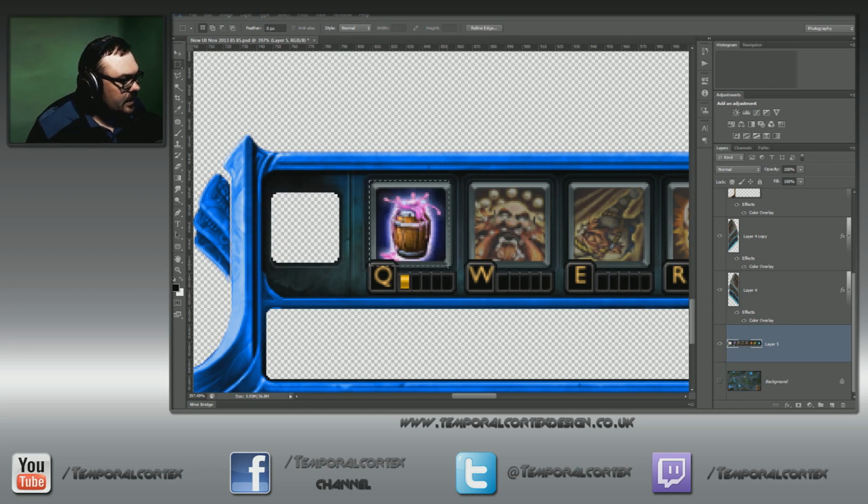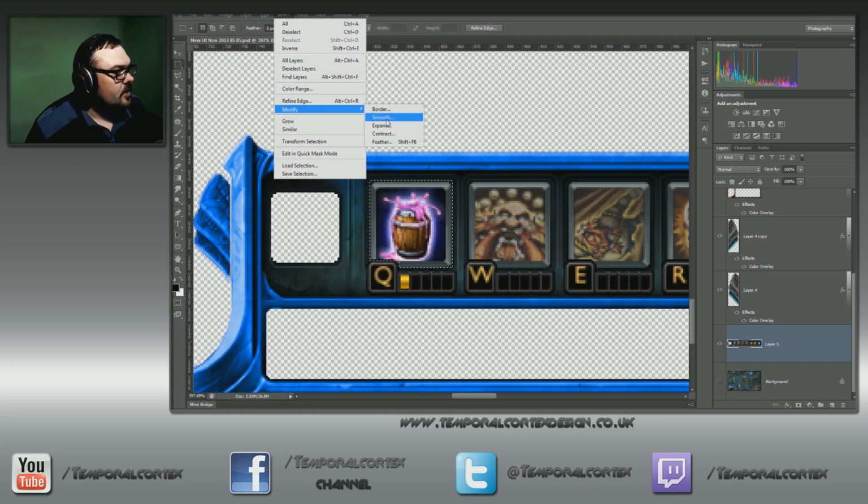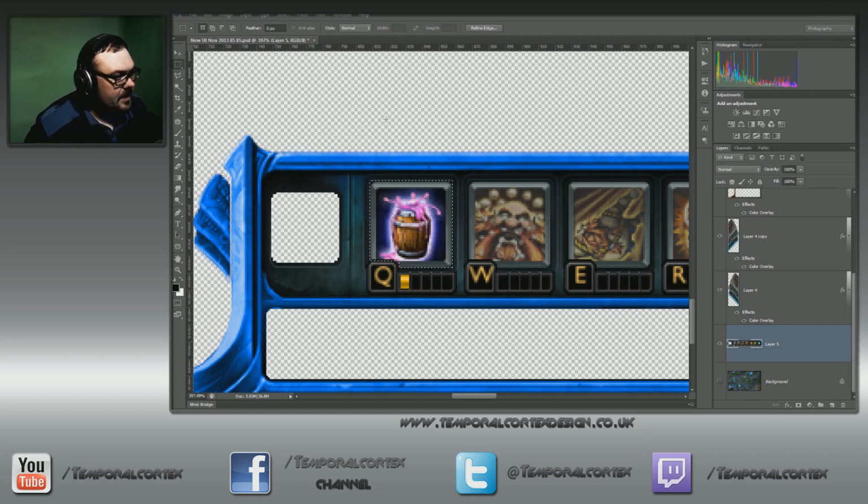Again, we're going to do it over here. You don't have to hold shift. Some of these it's easier if you don't. And obviously we don't want to remove the Q top part of that, so what we're going to do is hold the Alt button, which will give us the marquee symbol with a little minus symbol beside it, and if we drag that over, we can remove that section and go select, modify, smooth. We're going to do that by 2, and then we're just going to hit delete.